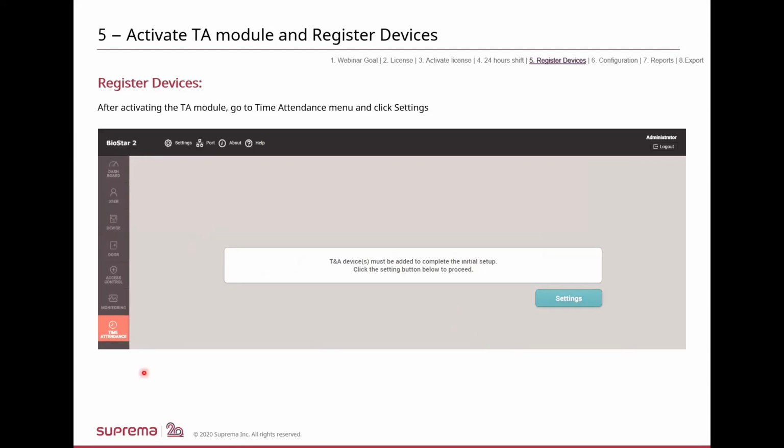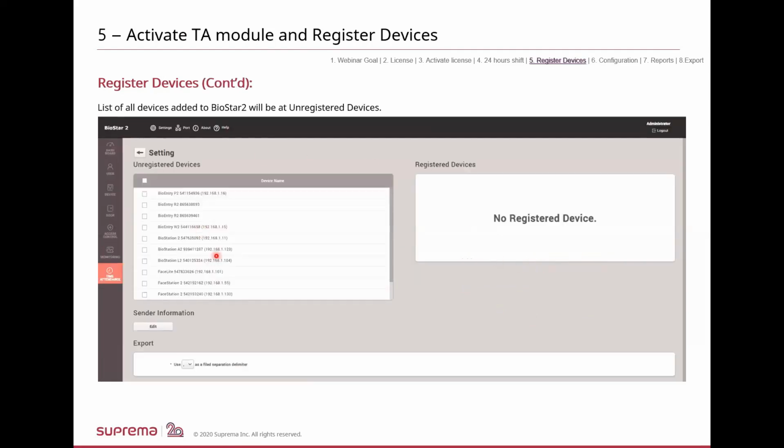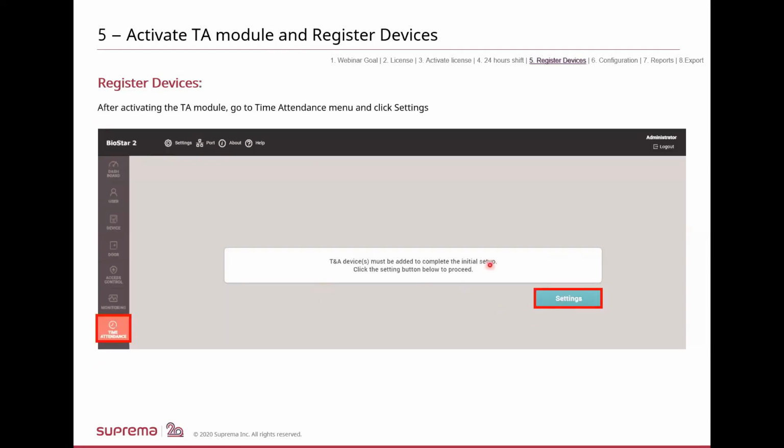You need to enter the username admin, which is the administrator user, and the password, and then click register. Then BioStar2 is going to register time attendance, restart the services and reload the page in order to log in again. After you log in again and go to the time attendance, you will see the setting button. Please hit the setting button. In my demonstration, this is not going to appear because it was registered before, so it moves us directly into this page. Please note that this page shows for the first time when you hit setting.